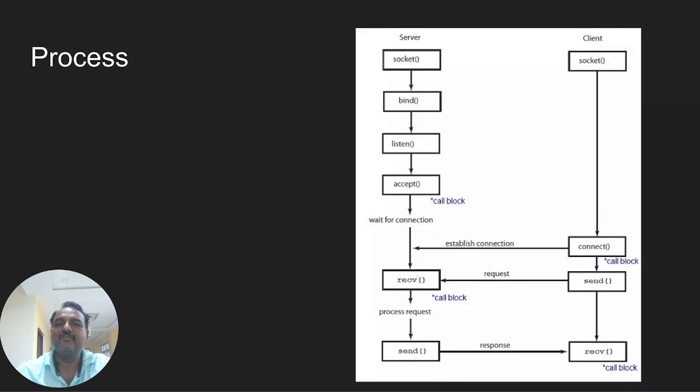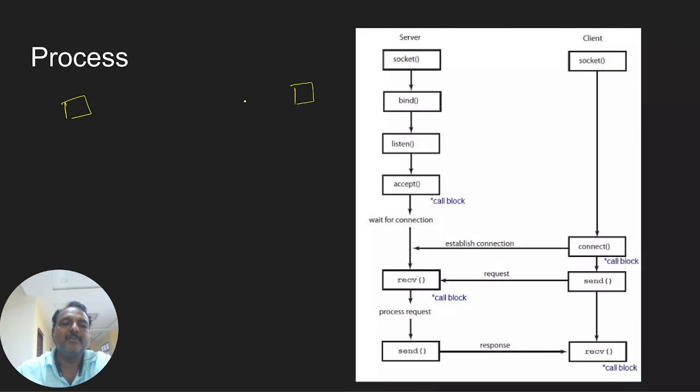So the first and foremost thing we are going to do is a socket. Before entering into the socket, we need to understand the client server architecture. Say I want to transmit data from one end. I have a computer over here and a computer over here. Now I want to communicate between these computers.